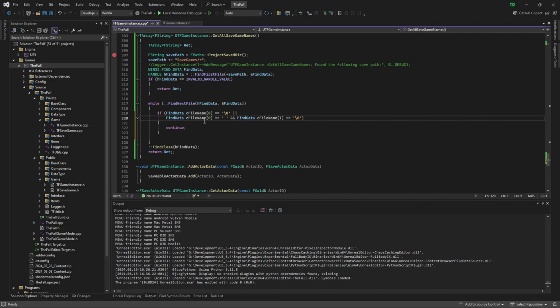So if the file name is invalid to start with, some control characters, and then trying to think what else we need to check here. It's been a long time since I've done this, working with raw file directory.